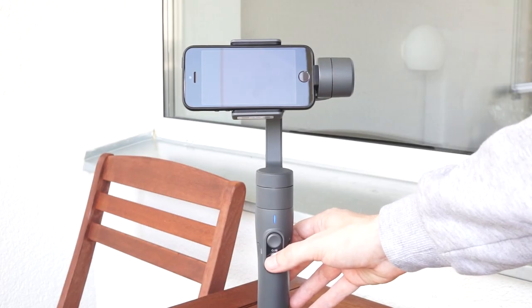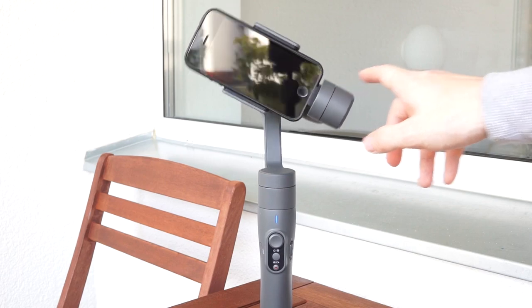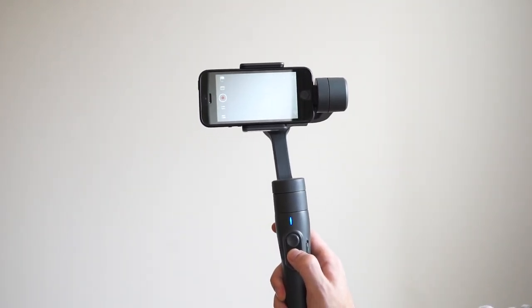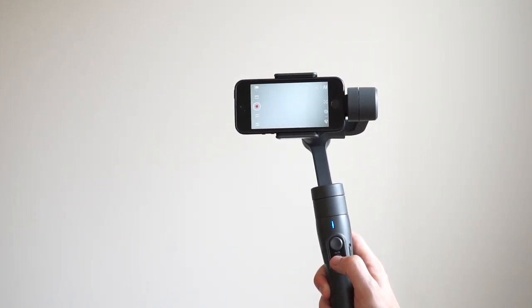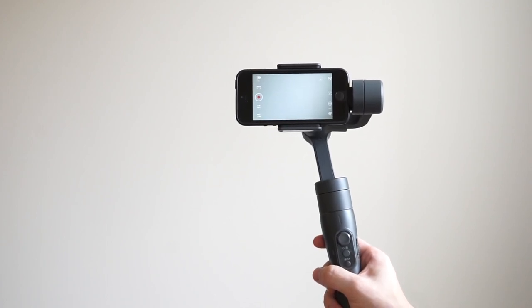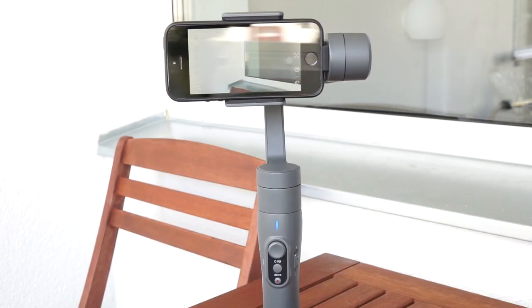Once that's done you can then turn on the Wimble 2 by holding down the middle button. You'll notice the LEDs light up and the phone will take the center position. You can try pushing it out of balance but it will instantly take the original position if it's working right. The continuous blinking of the LED light indicates that the gimbal is working, and also indicates which type of mode you're currently using. If you want to switch modes then you simply click the middle button. One click enables pan mode, which means that the tilt and roll are locked. Two clicks enables follow mode — in this mode the gimbal becomes fully responsive to your movements. If you want to get out of the mode then you simply double tap the trigger button. You can also use the joystick to manually control the gimbal.